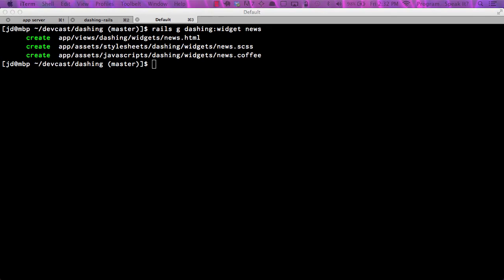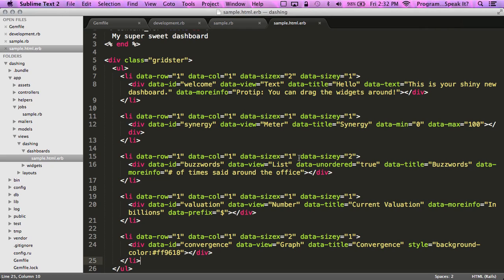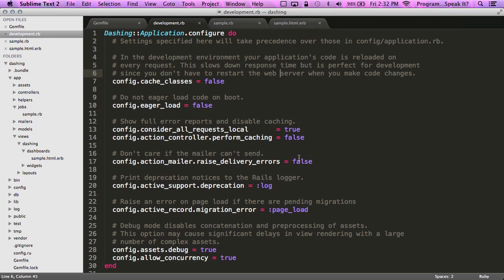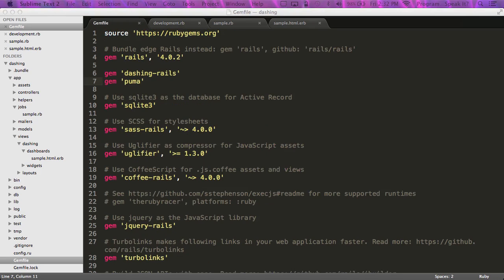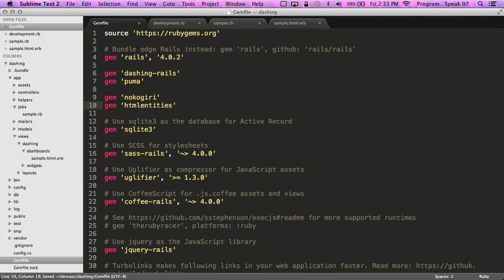And in order to do that, we first need to update our gem file with some gems that we're going to need. And then we're going to basically copy in some code that's available from the widget library.